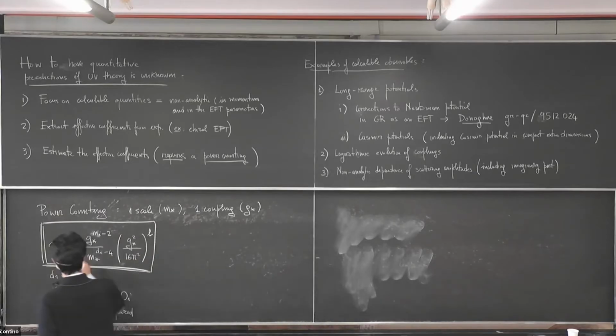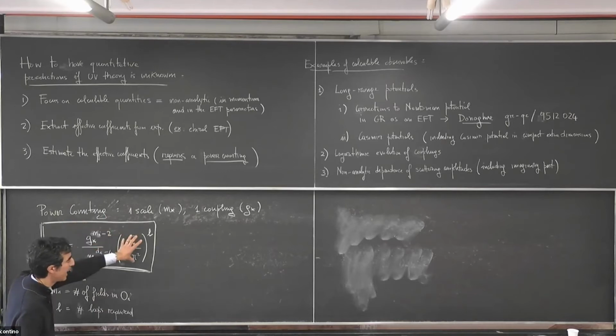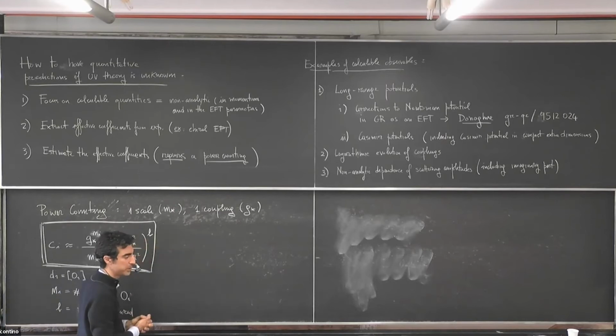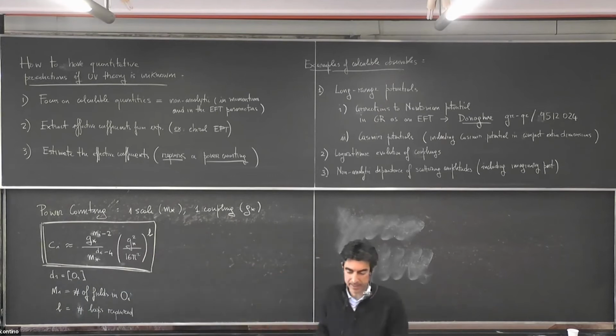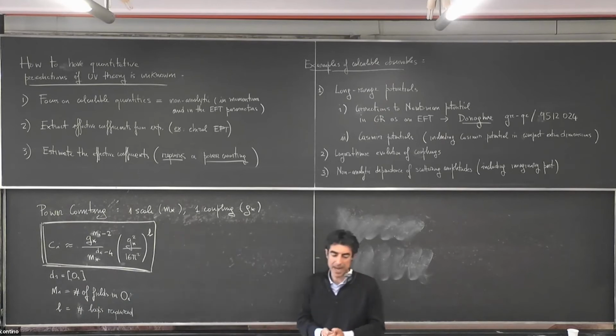Okay. So we can multiply by a function of a dimensional parameter, yes, but we do not know this function. Exactly. So you see, this is an estimate. Don't pretend too much. It's not a calculation. By no means. It's just a very naive estimate, which just keeps into account the dimensionality in energy, the dimensionality in couplings, and how many loops you need to create this effect. Then, of course, there is an order one coefficient, which might be a non-analytic function of all the parameters, absolutely. But this unknown function, I assume that it's of order one. Okay. Thank you.